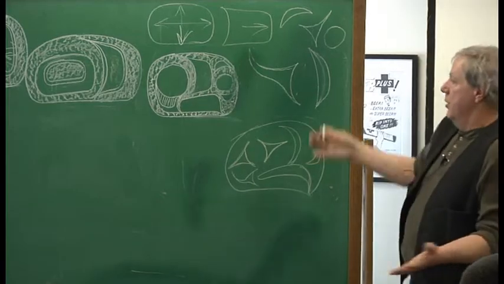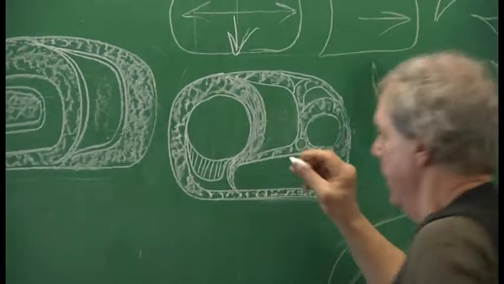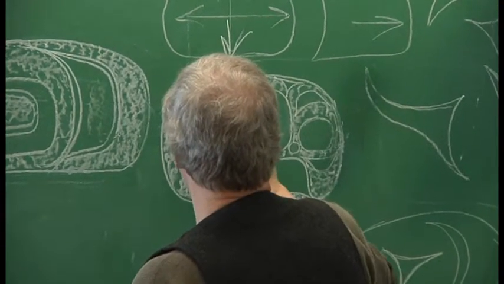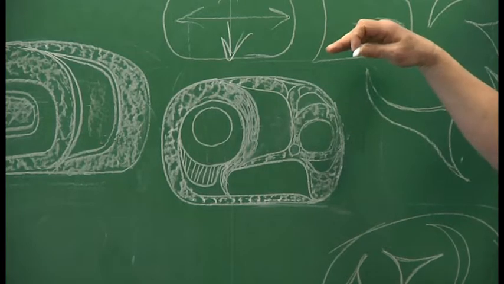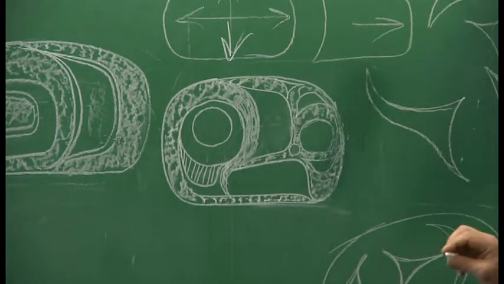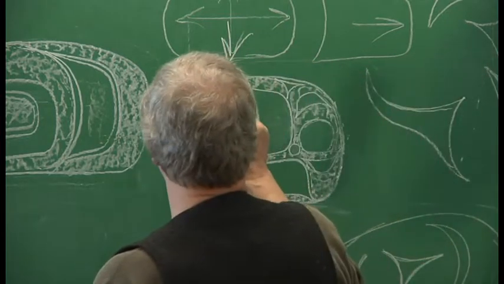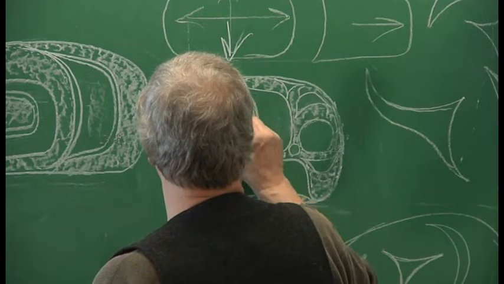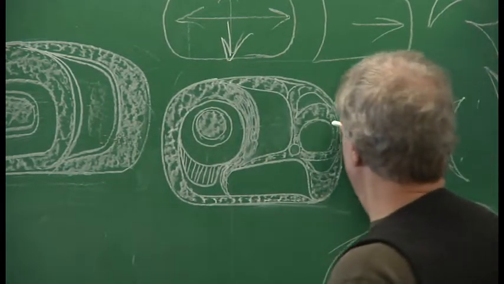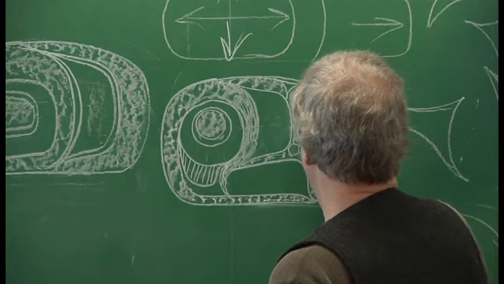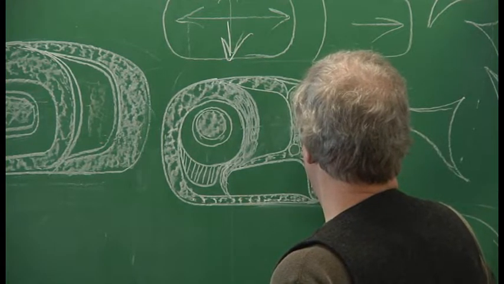I kind of obscured the end of it a little bit, but there is the end of the trigon there. Okay, so now we've enclosed that whole ovoid with a formline web, and then you just put in your eye, and in this case I'll just make a round eye floating up above the center, and inside that fine line, I just drew the fine line, right? And inside the fine line, I'll put the solid one. So there's the eye, and then we could put another inner ovoid out here, and I'll do the same thing, more or less round. Start with the fine line and then put the ovoid within it.